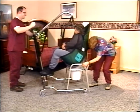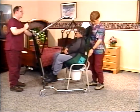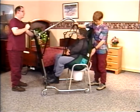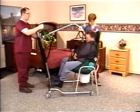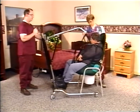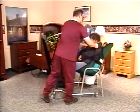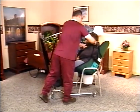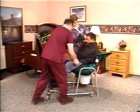Hoyer lifters are designed to provide easy access to most bathroom facilities or bedside commodes. Using the steering handles, just position the lifter around the commode. Carefully lower the resident onto the commode until there's no weight on the support loops. Unhook the loops from the cradle and pull them out of the way. If possible, leave the sling in place.